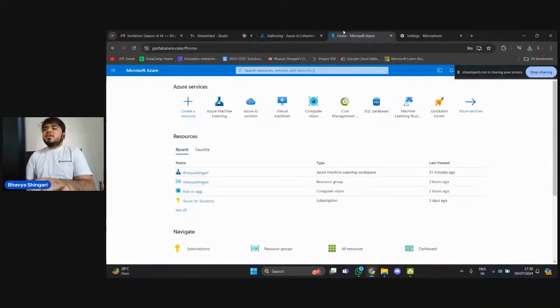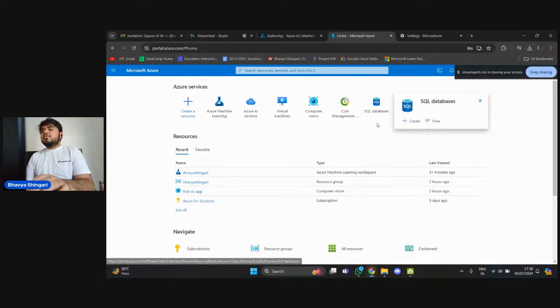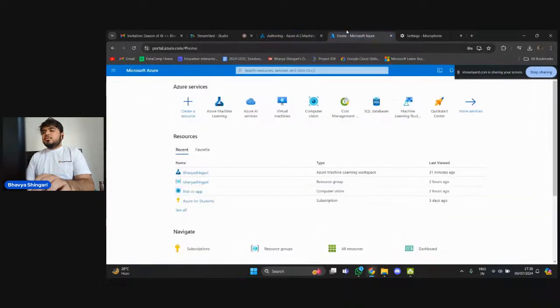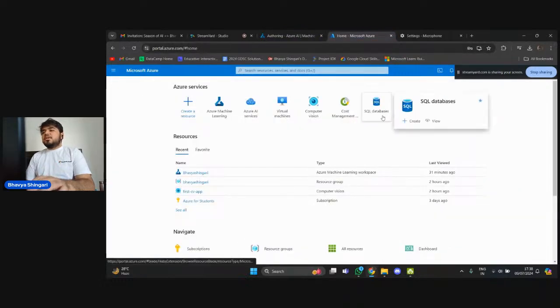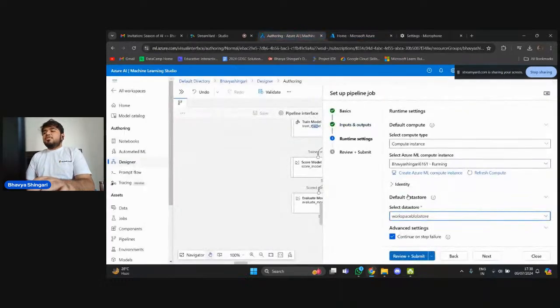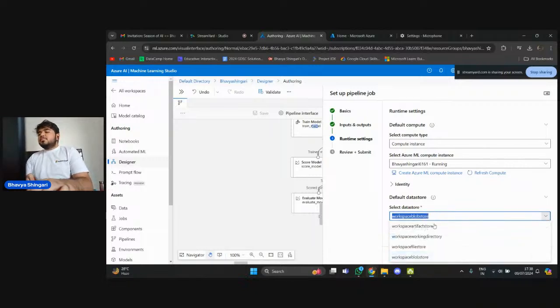There are many kinds of storage options in Azure. For example, SQL databases are for tabular data format. If you are developing websites for your projects, you can choose Azure SQL database. But if you're going to store images or files or some unstructured data that is not in tabular or structured format, you use blob storage.